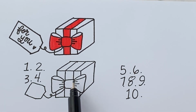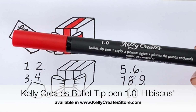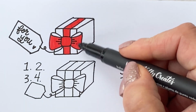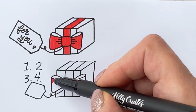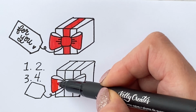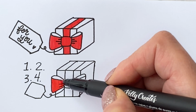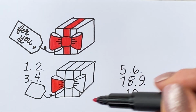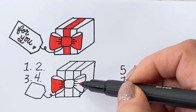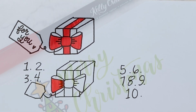Then 11, of course, the last part, is the coloring. And for the coloring, I used my KellyCreates bullet tip pen 1.0. When I color, you can color any way you like. They're water-based pens, so you can kind of see layers, and I just stay in the lines like this, but of course you don't have to use red, you can use any color you like. And I just go up and down evenly, because when you layer water-based brush pens, you will see a difference in color. So if I was to scribble or go in circles, I might see that through. It depends on the pen you're using. So that is the gift box.